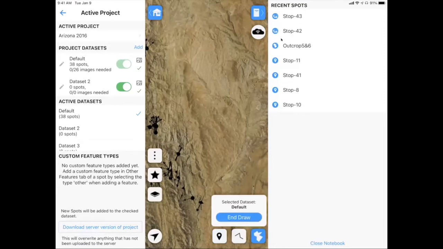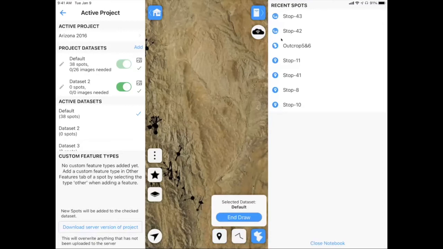Another way you could use data sets is, let's say that you have three main sub areas in your field area and you want to keep those distinct from each other, then you would create a data set for each of those. That's a good question. It's completely flexible how you want to use them. Some people will just have one data set for everything in a project because they don't feel the need to subset that data. Nick, one other thing on data sets is if you're working with somebody else, you can work on the same project, but you can work on separate data sets. And that way you can keep all your data separated that way too.